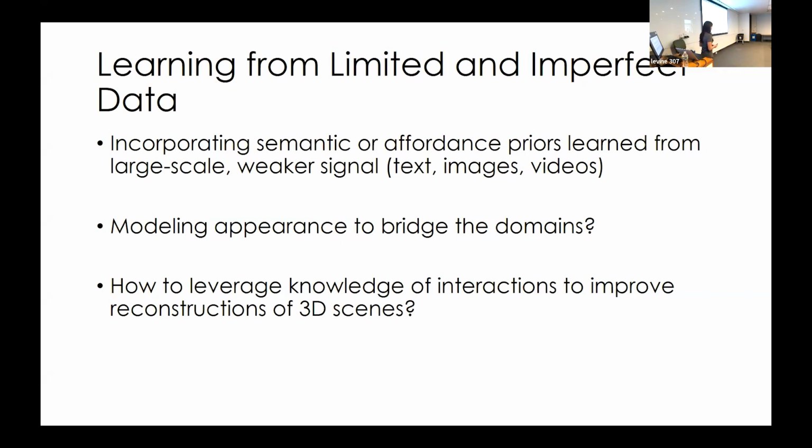I think it will be tough to get correct fine-grained contact modeling without any source of 3D or 4D data. And you do see that in the results that we generate as well. It's even less correct than the dynamic sequences. And hopefully, people will also look more at modeling appearance, especially for robotics applications, because appearance is an important way to bridge between image and 3D. So this is still a very open question, and hopefully we can then finally use these interactions to improve the actual 3D scene reconstructions themselves.